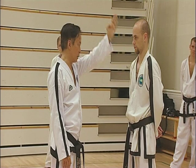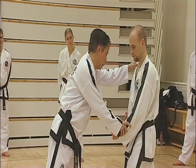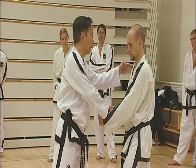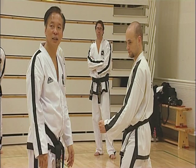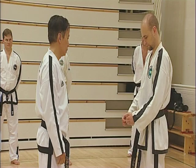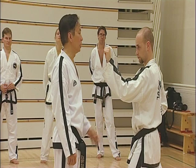So the next is the center line, chest line, and solar plexus line. So if, for example, this low block, okay. If you are here, and you are here. If I kick you, that hits. So he said, in our block, half face. And on our block, the blocking tool should be in line. So now look, cannot, that's good. You understand? So it is very important when you do any movement. For example, please do the first movement of Dosan. Okay. The first movement on Dosan is high block, right? High side block, right? That means solar plexus line and eye level. So this is good.